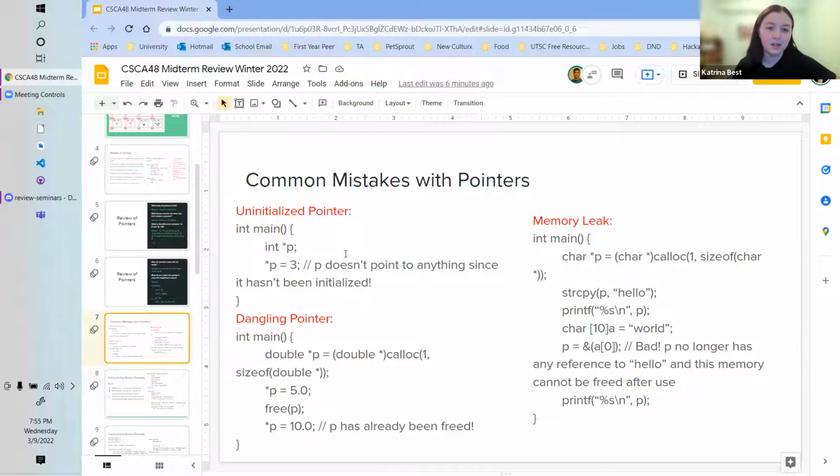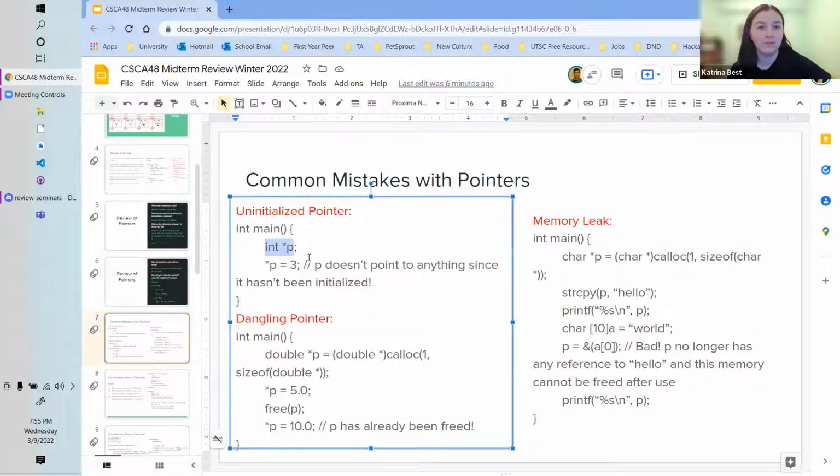So for here, uninitialized pointer, if we just create this pointer, we don't know what's actually in that pointer. It could be pointing to some extremely valuable data that, let's say, starts up the OS system, right? And then if you assign that to the integer 3, we don't know where it's pointing, so you're going to get an error here.